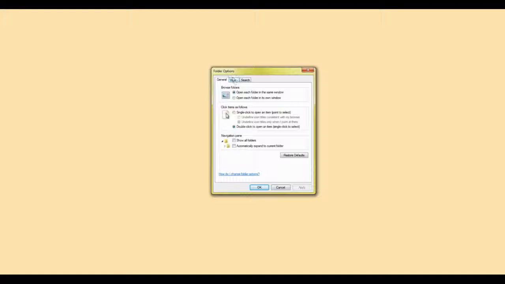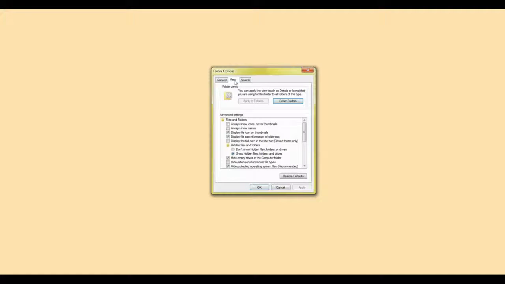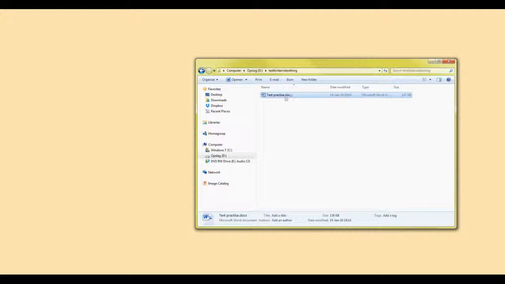Folder options, then you would have to click on the View tab located here. Then you might need to scroll down or not, but here what you need to look at is Hide extensions for known file types. If you do not see the file extension name, your box will probably be checked. You need to uncheck the box so you could see the file extensions. So click apply, then OK, and then your file should show the extensions. Now we can get ready to see how you can get the image.